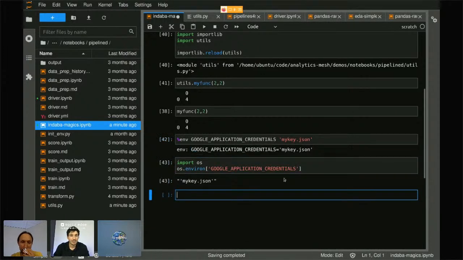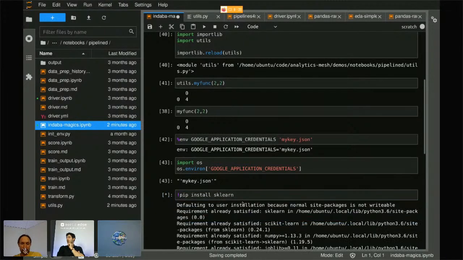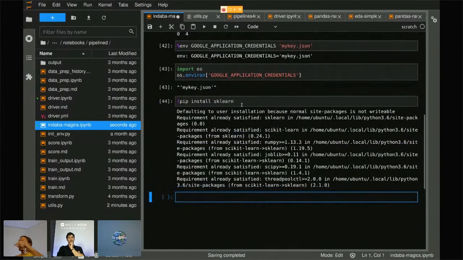There you can see now it's in my environment. You need to do this sometimes if you're using packages that require environment variables. You can't say export, for the people in the audience who are aware of how Bash works. If you're in Colab and following some Colab examples, you're often going to see this exclamation mark. What that's doing is running a command on the underlying shell. So you can say pip install something, for example pip install sklearn. I hope it's already installed. Yes, it is. But now it's actually run on the underlying system.